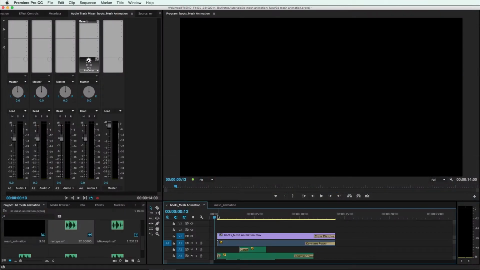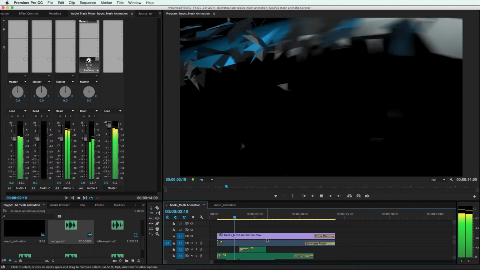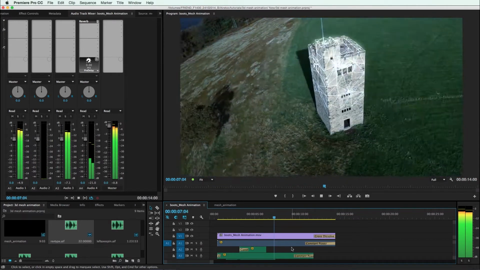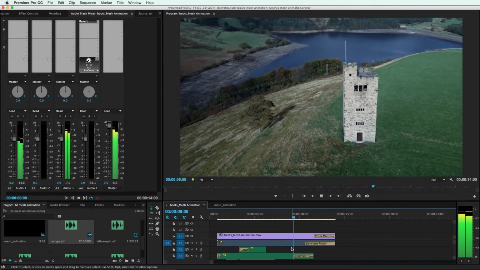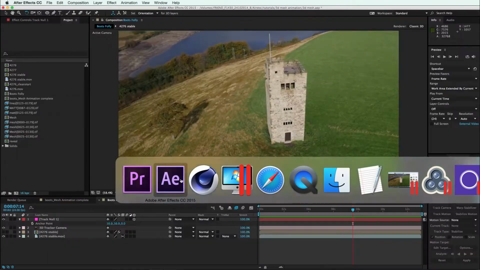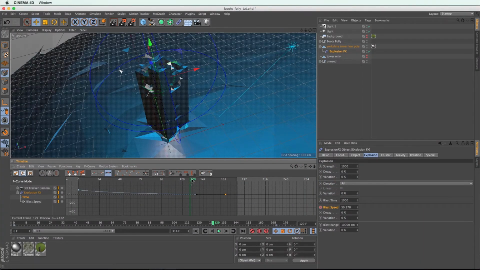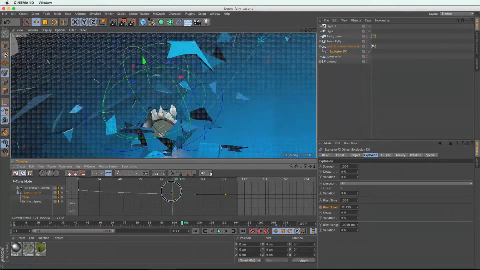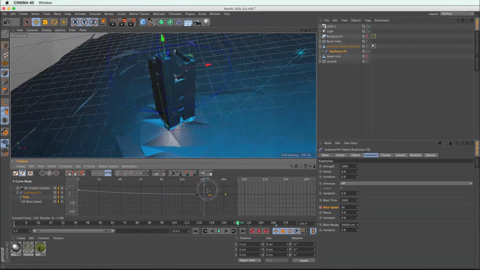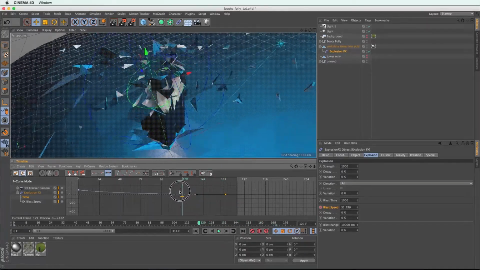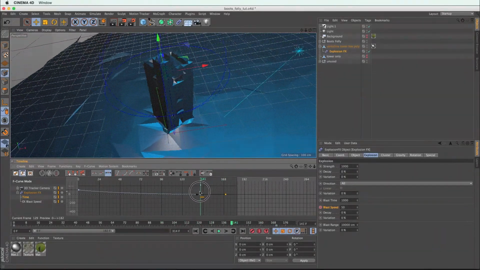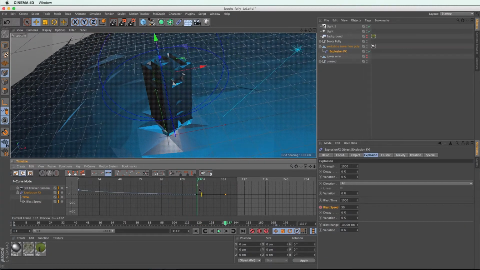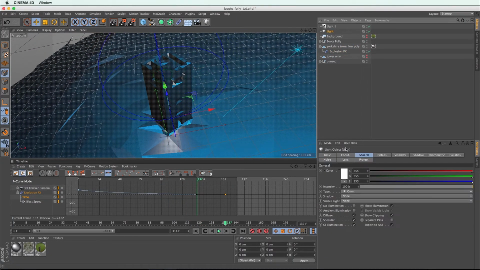So now to get this reveal like we have in the example where we are exposing the final clip, we're going to need to make a matte which we'll have to render out as a separate pass and composite in After Effects. And we'll also need to fade these lights out at the point that the transition happens so that we don't get any of the materials coming through. So I'm going to do the lights first.